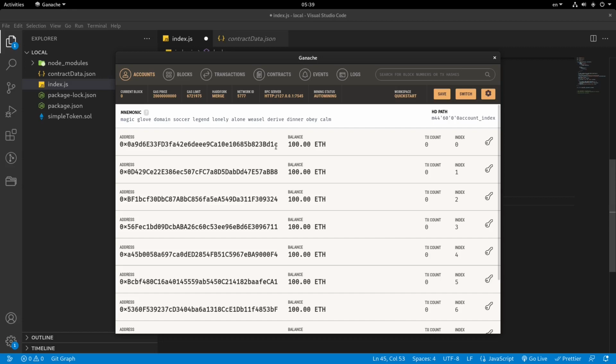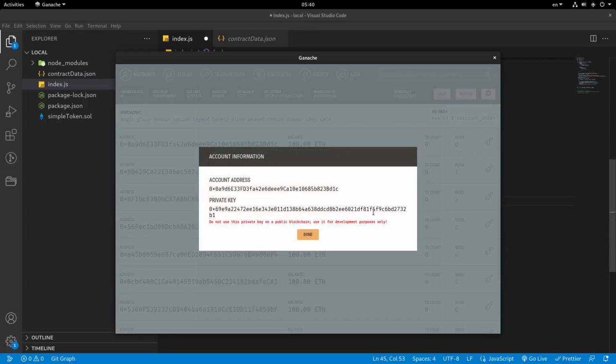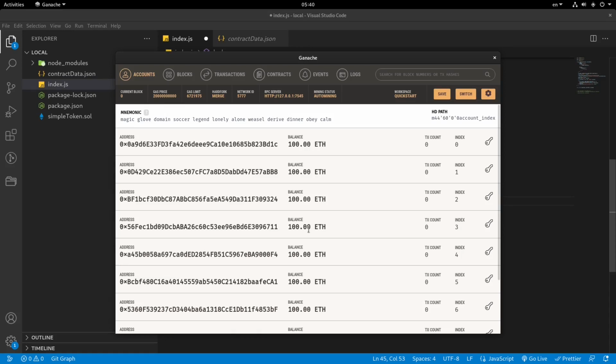So if you're copying and pasting in the code, and another time you restart Ganache, make sure that you change the address, which is the public key here, and also the private key over here each time. But in a real world blockchain, these addresses don't change. This is just a simulated blockchain, and it resets the information whenever you restart the GUI.